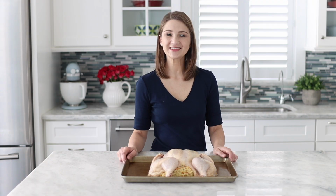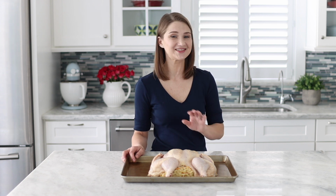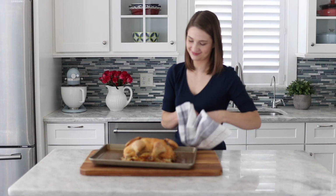I've got the oven preheated to 400 degrees Fahrenheit, and I'm gonna put this chicken and rice in the oven. They're gonna roast for about an hour, but it could be less or more depending on the size of your chicken, on your oven. So I definitely recommend using an instant read thermometer to be sure, because you don't wanna overcook the chicken or undercook it. And a thermometer just takes all the guesswork out of it. The chicken breast should be 165 degrees Fahrenheit, and the chicken thighs should be 175 degrees Fahrenheit. It smells incredible.